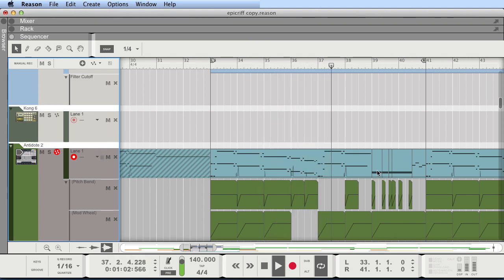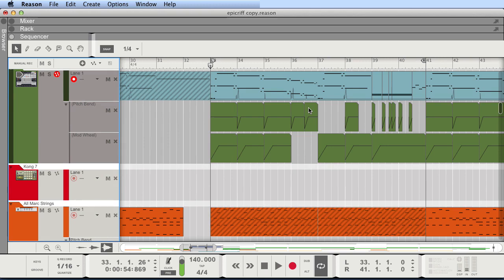And then towards the end of the phrase here, I've just got some edits. So if we take a listen to that in solo. Pretty nice synth, quite melodic.